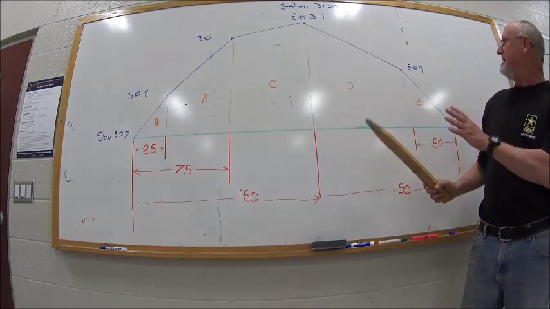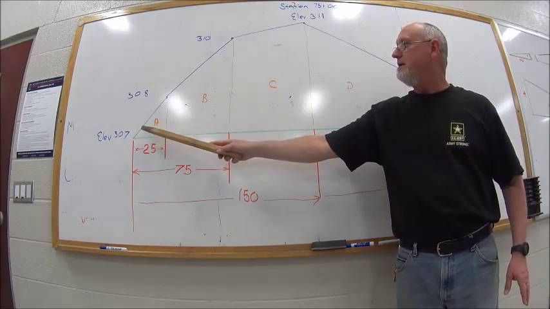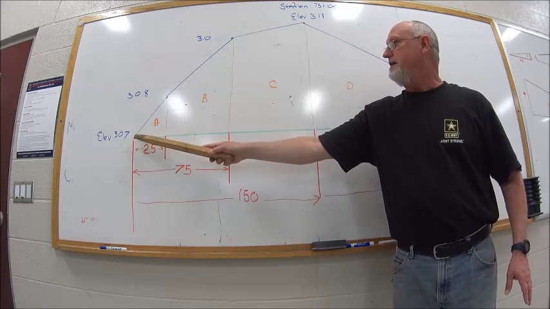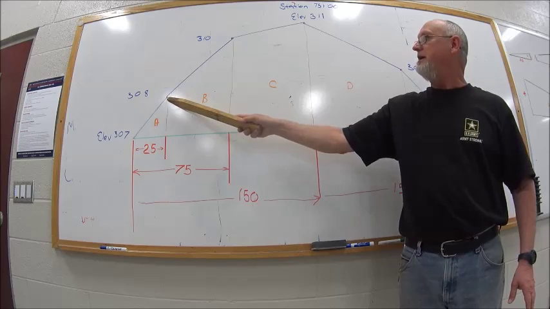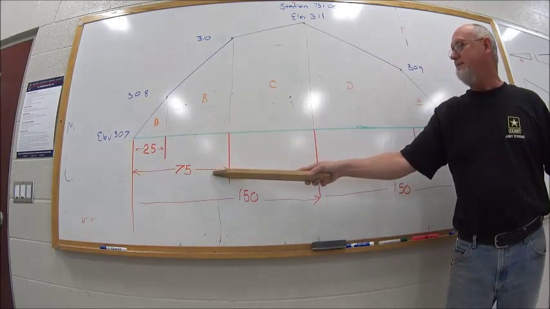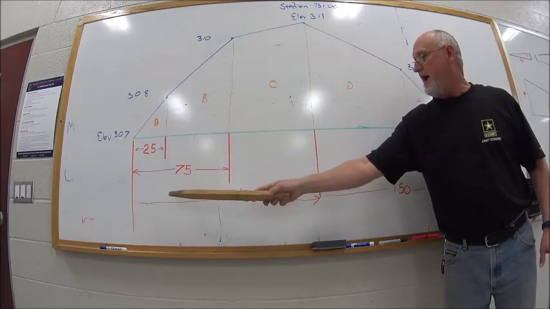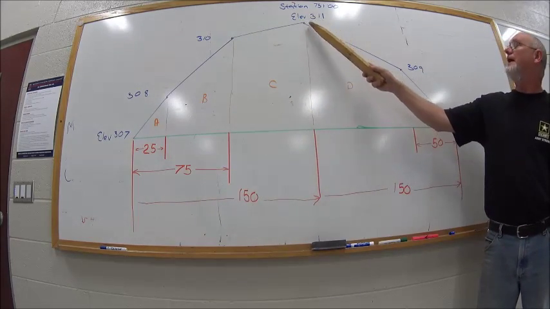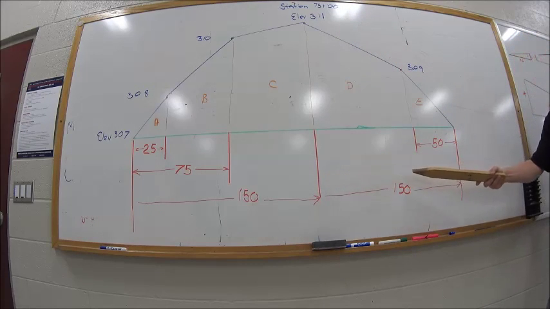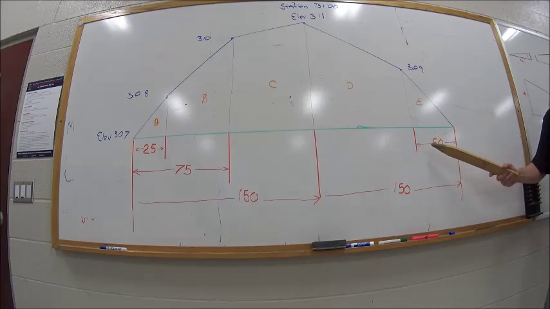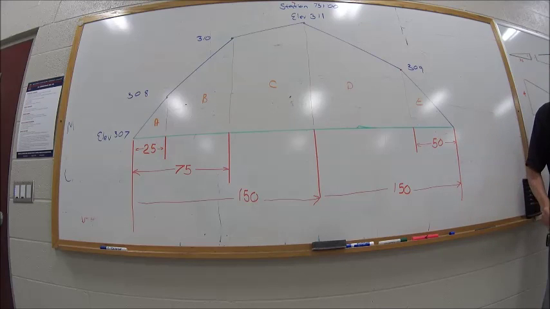And I'm just making an example, saying like, okay, it starts out on this side, it starts at 307 feet, and it goes for 25 feet up to 308 feet. Then 75 feet up, the elevation is 310. At 150 feet up, the elevation is 311. Then coming down the other side, we come 100 feet this way, because it's 50 that way, right? And we hit 309, then over here is the end.